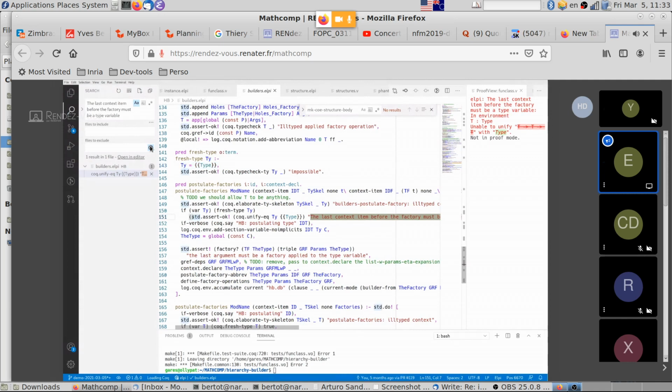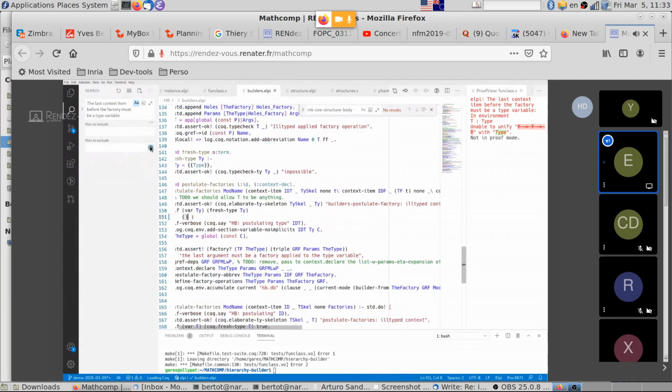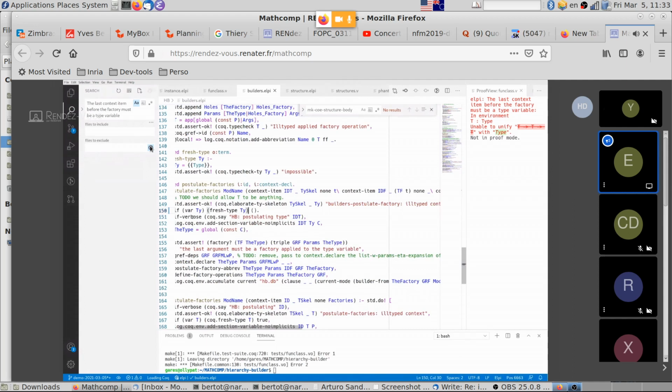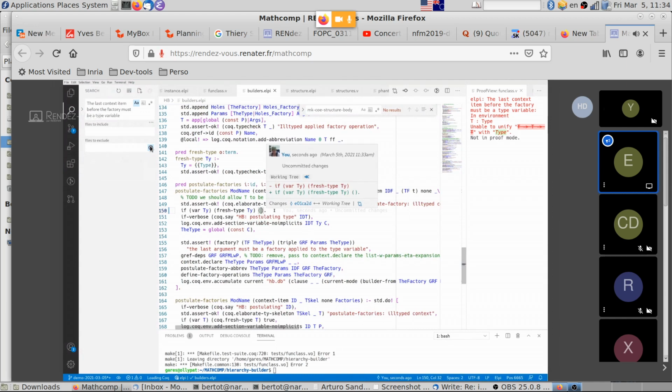particularly sensible to do. So what I will do is just say nothing here. If the type is not given, we can assign it to type as a default, as Coq does. Otherwise, we keep what the user wanted. It comes from this function here that asserts that this is also a type.